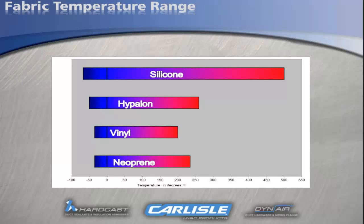This chart shows the different operating temperature ranges of our fabrics. As you can see, the silicone has by far the widest range and is the product of choice for high temperature applications.